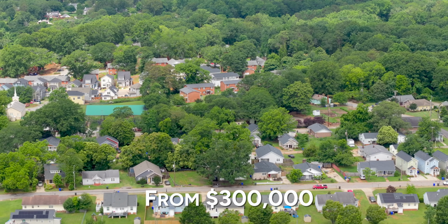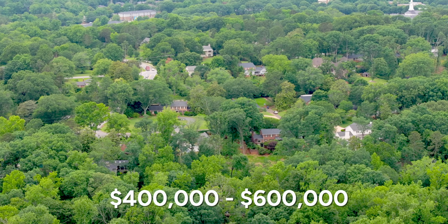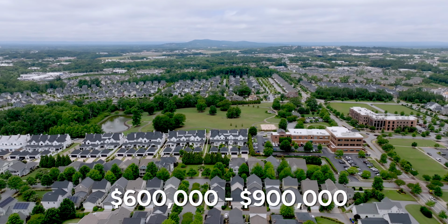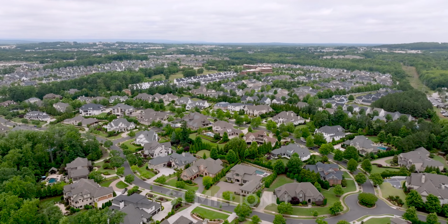So whether you're looking to live close to the city but can't quite afford to be in downtown Greenville, this is definitely a place that should be on your radar, with homes in Nicholtown ranging from that $300,000 price point to neighborhoods along Parkins Mill Road, which are in that $400,000 to $600,000 price point. And then the Verde Master Plan community, with neighborhoods like Hollingsworth Park ranging from that $600,000 to $900,000 price point, and homes in the Manor at Hollingsworth Park ranging well over $1 million. There's a neighborhood for every single person looking to relocate to Greenville in this Lawrence Road area.